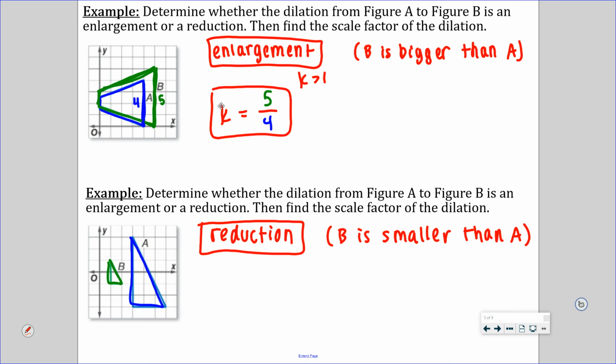All right, so scale factor. We have a couple easy lengths we could count here. You could either do the bases of this right triangle. I'm gonna do that. Or you could do this leg right here. That's 1, and that's 3. All right, so I write my scale factor. I need it to be the ratio of the image after the dilation. So that's B, that's my green one, 1, the original goes on bottom, 3. That makes sense because I know for reduction, my scale factor should be in between 0 and 1. Is 1/3 in between 0 and 1? Yes, it is. Okay, not bad.